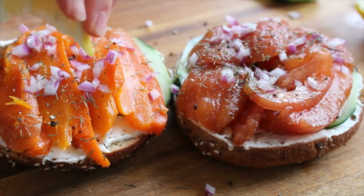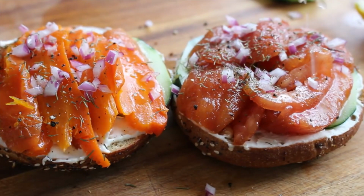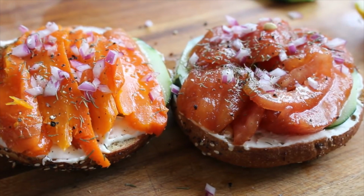Let's move on to my favorite recipes from other people from this year. Okay, number 1, it's gotta be the smoked carrot lox from the Olives for Dinner blog. I'll link it down below, not only because the recipe is amazing, I used to love smoked salmon and bagels, but also because my recipe test video for this recipe is the one that went somewhat viral and really helped me gain a lot of momentum on my YouTube channel, and now this is what I do for a living, which is cool, and I'm really grateful for it.